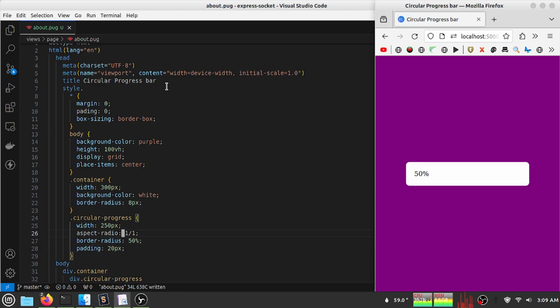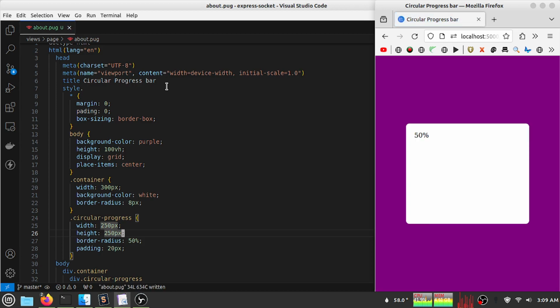Oops. Aspect ratio, height will be 250 pixel also. Border radius 50%.